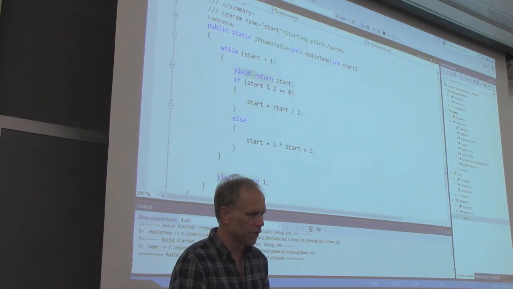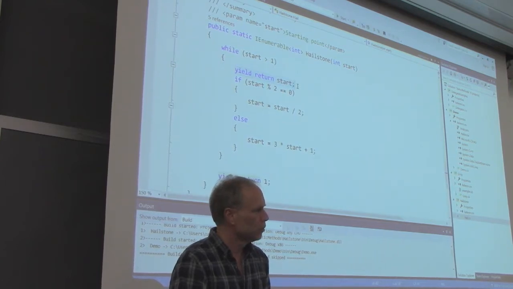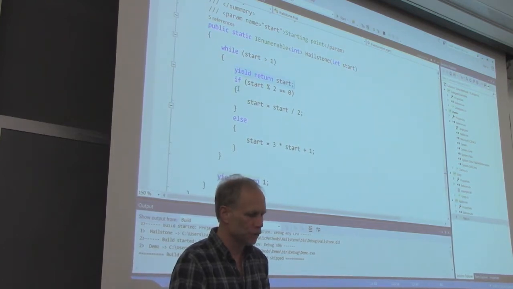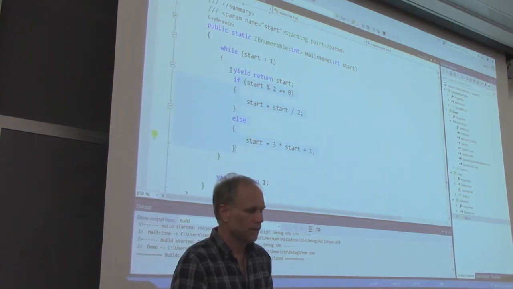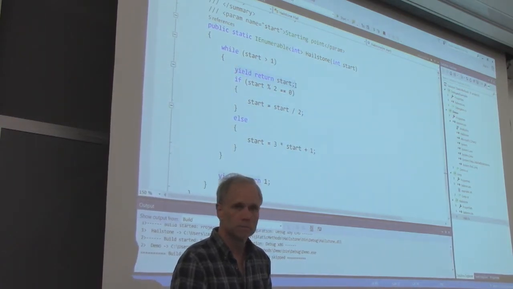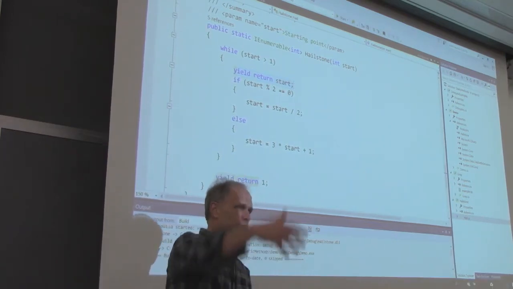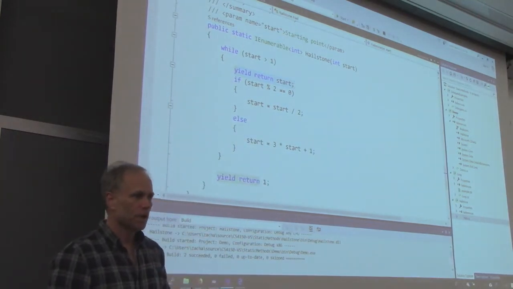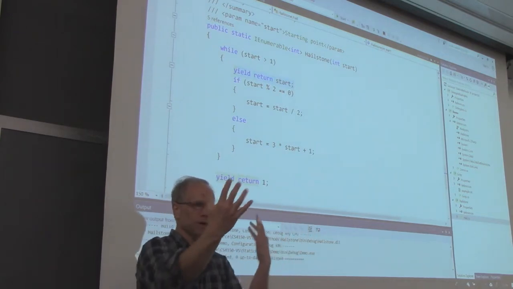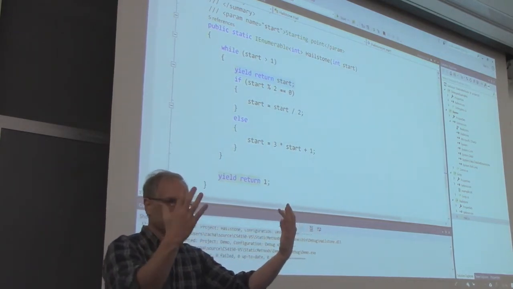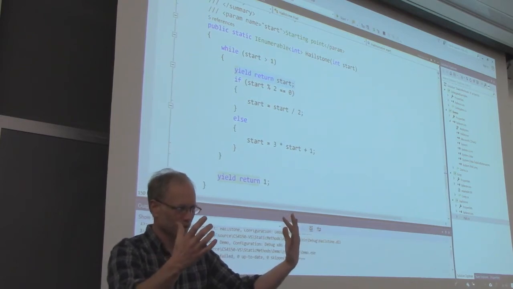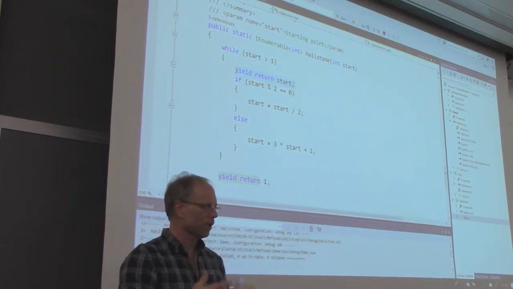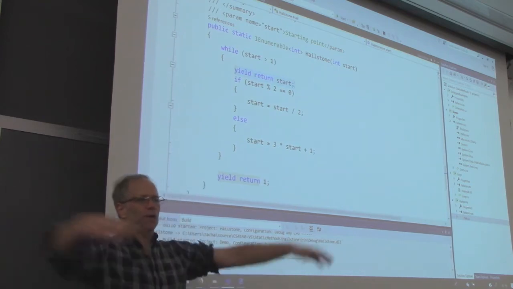So the first number that was yielded was right there. When it's told to pick up where it left off, it starts right here, as if it had never stopped. And then it's up here and it yields something. The loop prints it out, says give me the next one. It picks up where it left off. So you can think of it as two things running at the same time. The loop runs and says give me a number. This thing runs and says here's the number. The loop prints it, says give me a number. This one picks up where it left off and gets the next number. So you don't have to generate the whole sequence.